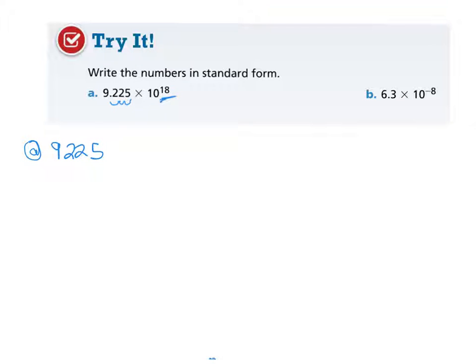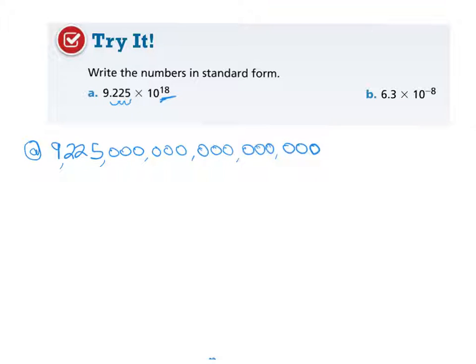9225. And again, remember, 1, 2, 3 is the first 3, and then there are 15 more. I'm going to think of that as 5 groups of 3. 2, 3 groups of 3, 4 groups of 3, and 5 groups of 3. And you can see from this example, this is the power and the advantage of scientific notation. That number is a really large number, and it's a pain, literally and space-wise, to write that. So scientific notation, though it looks complicated, was developed as a way to make things easier. It takes up less space.